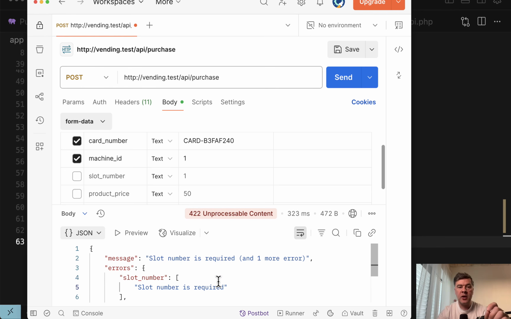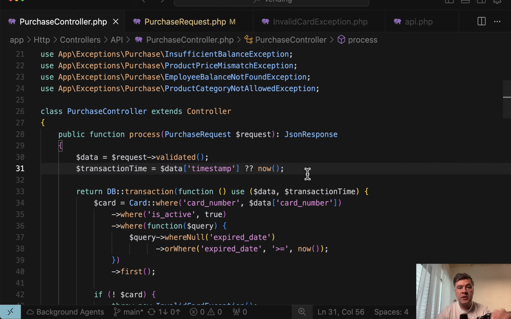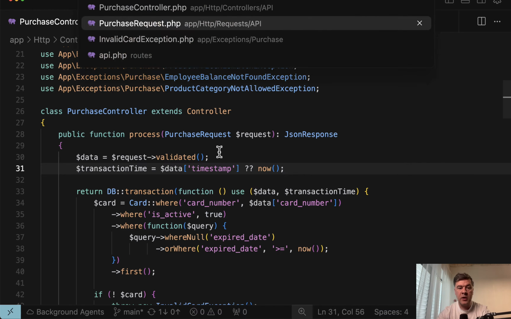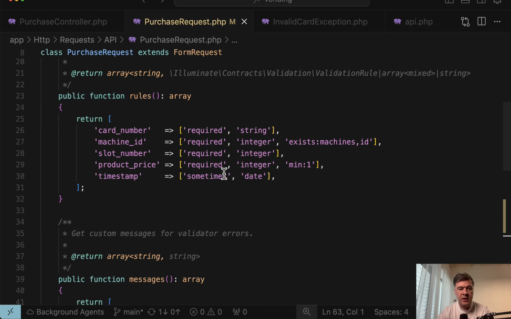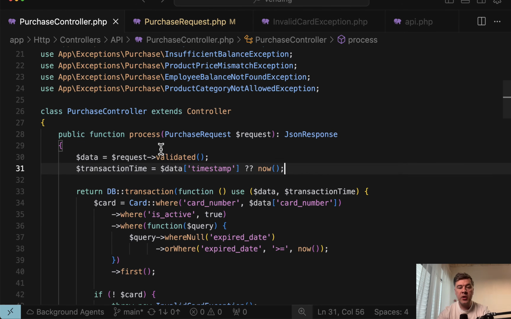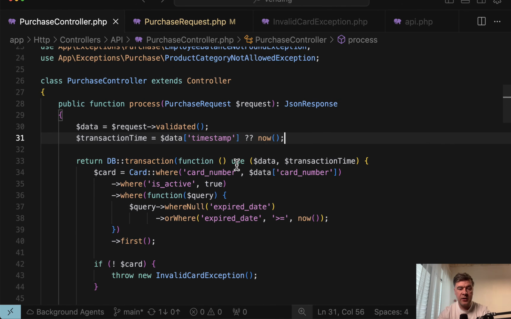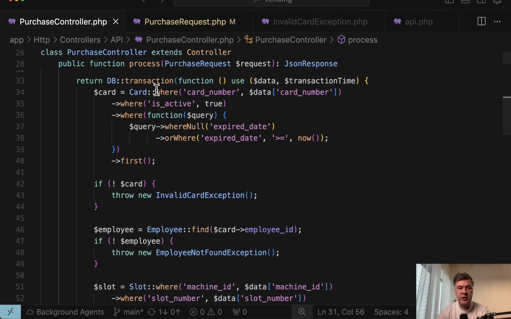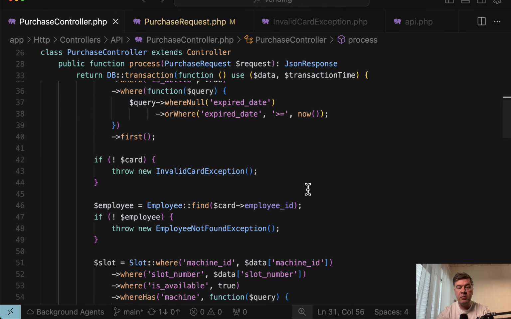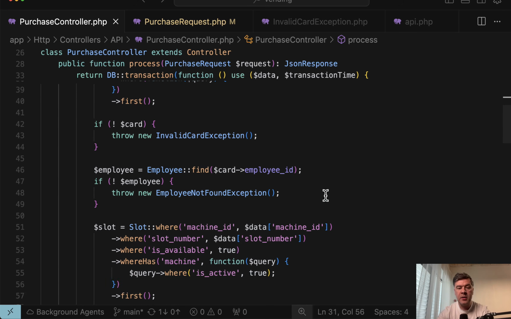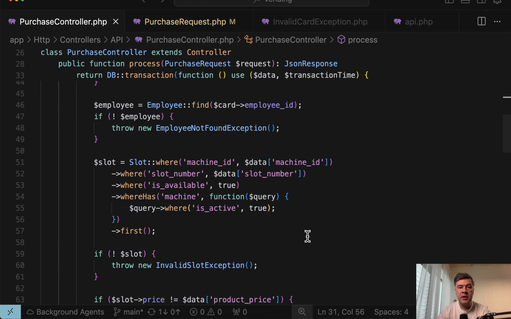Now, what if you want to have the same behavior in the validation which comes after the form request? So here's the code of the controller. You have form request, which performs the things that we've seen. So fields required, integer, and those would give the default validation errors. But then there are some validation operations happening after the default field validation, the logic validation. For example, you're trying to charge the card, but in some cases the card may be missing, the employee may be not found. So basically those parameters require some database operation which may not return the correct data.